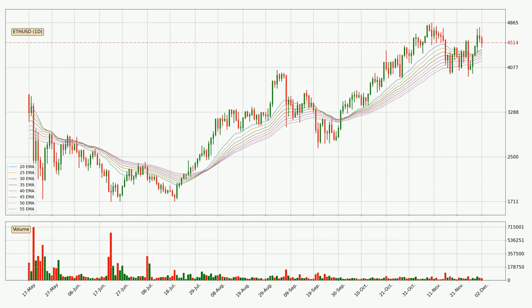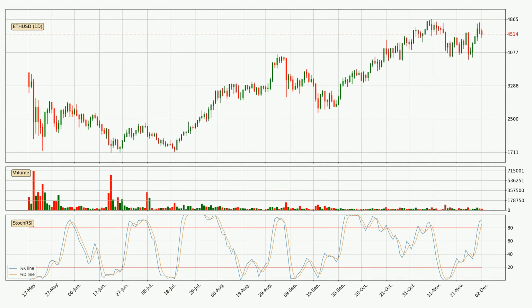Jumping to the daily Stochastic RSI, both the %K and %D lines are located in the higher region. This means that the price is high due to overbuying, and a change in the trend, or at least some kind of consolidation, can be expected. Nevertheless, the K line has yet to cross the D line, so it's recommended that you wait and see if the trend does in fact go down.